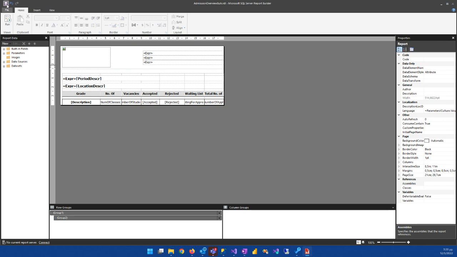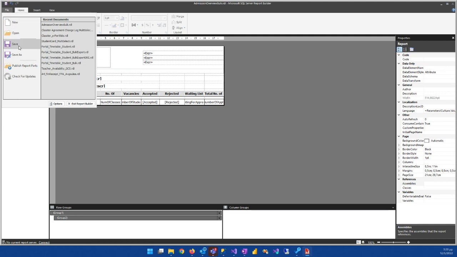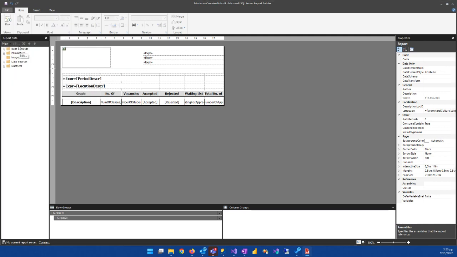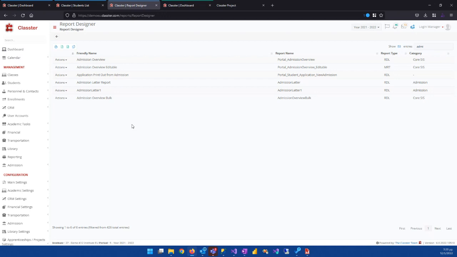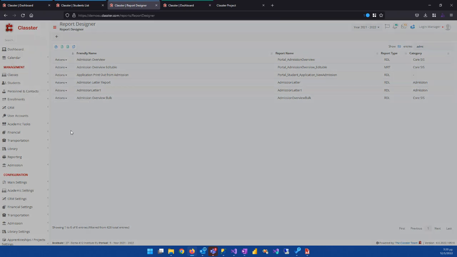Then we need to save the report. Okay, so let's save it. And now I have here in Classter a version of the report which is old, and I need to update it with the one that I just edited. So in that report, I press on actions, I press the upload button.